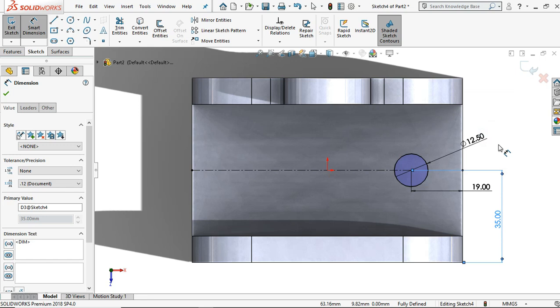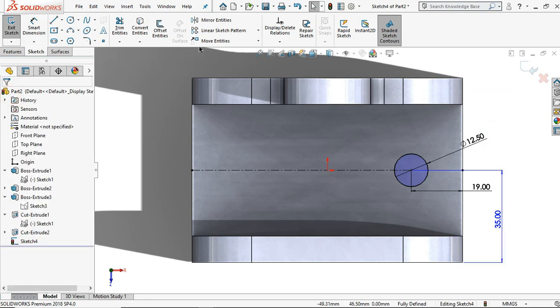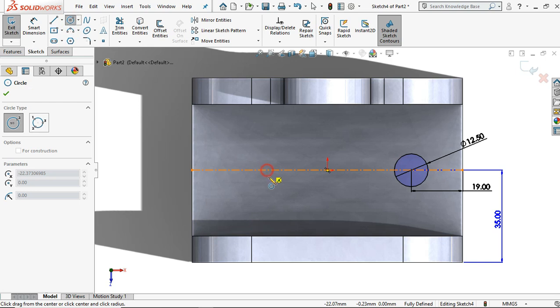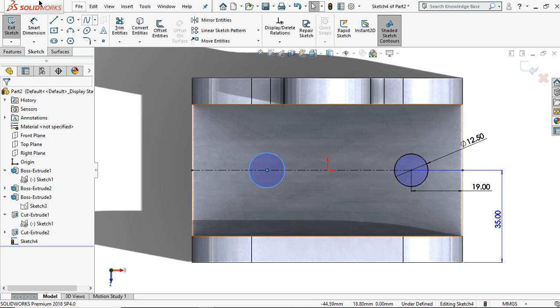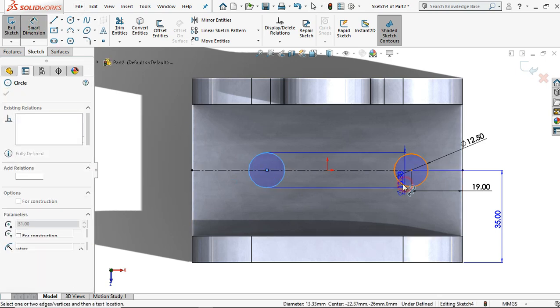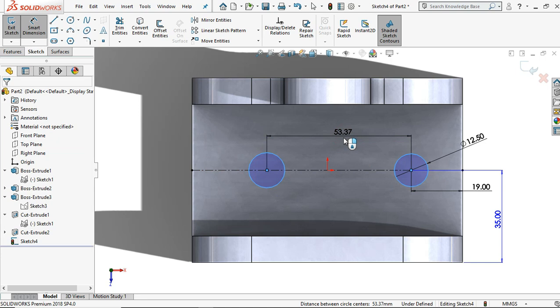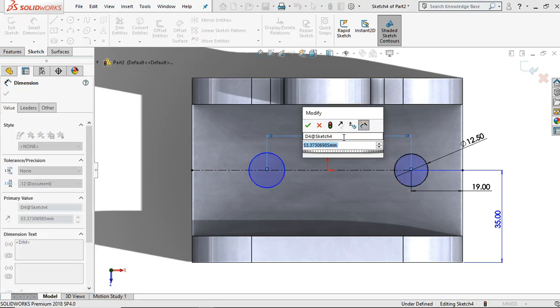For the next step, let's make a new circle. Okay, use smart dimension to change its distance. There is information 64 for its center to center, and then apply.